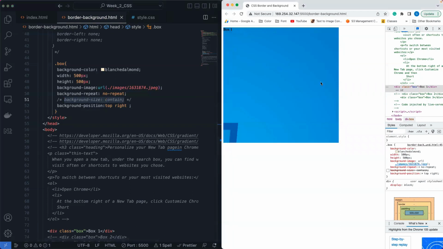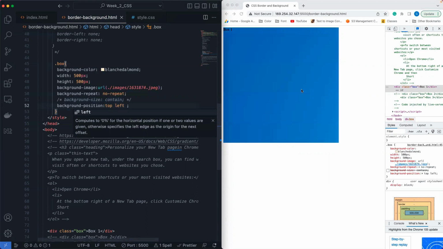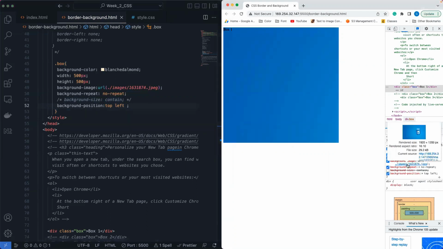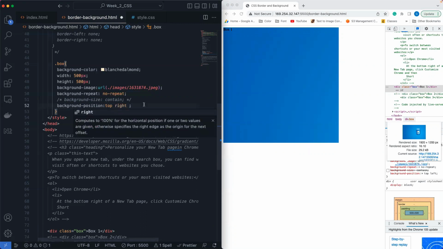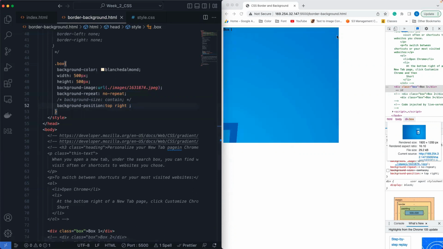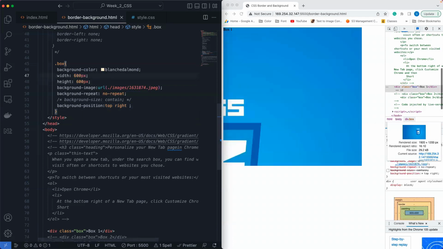With top left, you would see the left portion of the image is now starting. Or if you want this portion of the image to be filled first, from the top right, you can say top right. Now if I save this file, this portion will be loading, so it will start stretching from this direction. Let me increase the size to 600 by 600, and you would see the difference.